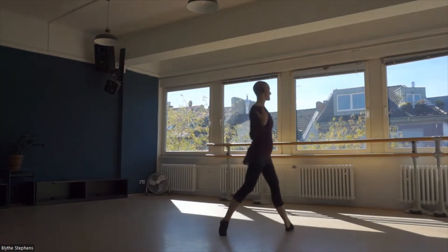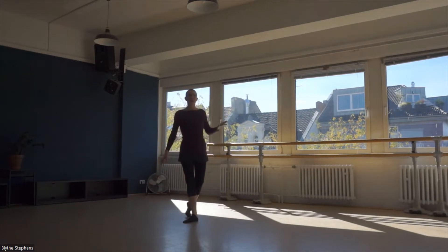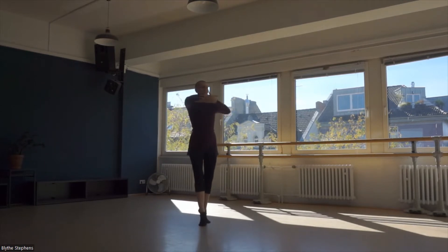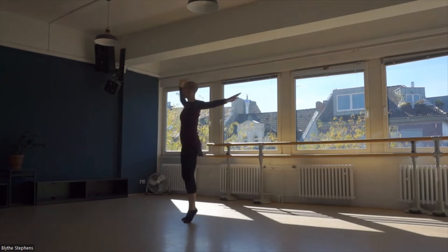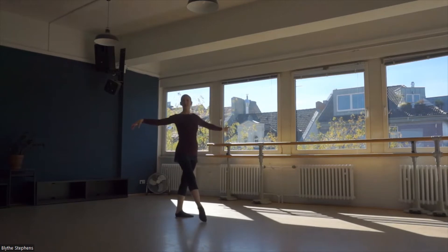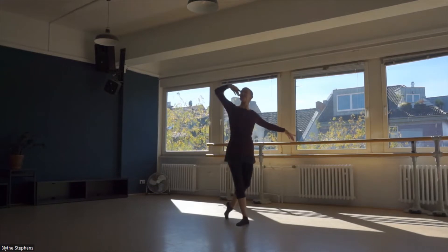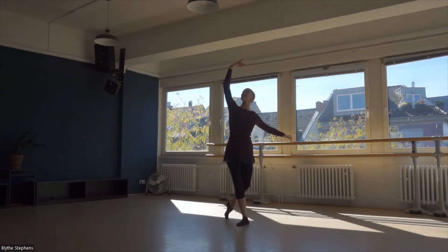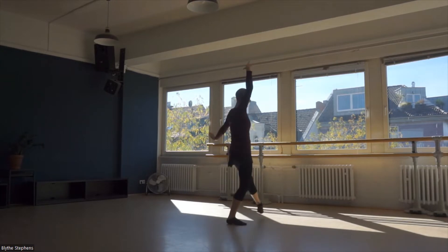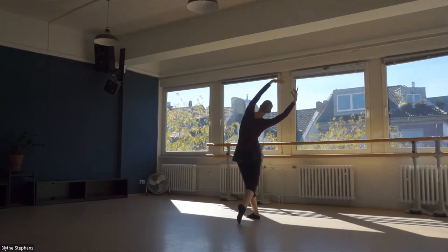We're going to start out by taking a little walk around ourselves, as if we're walking through the fall scenery or through the house and gazing out the window at the fall scenery. As we run in, we are improvising, and then we gather up some leaves. We let them go with our first step with the right. Our right arm comes down and then we look up like we're going up and out through the window, making that full window shape and looking up into the left from the back — a nice tilted and rounded shape like an oval window.